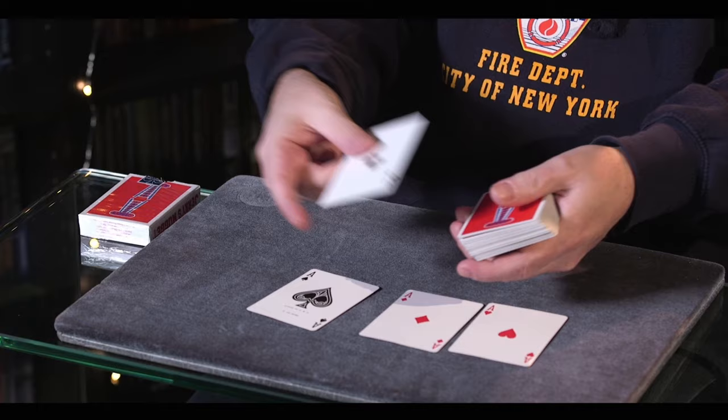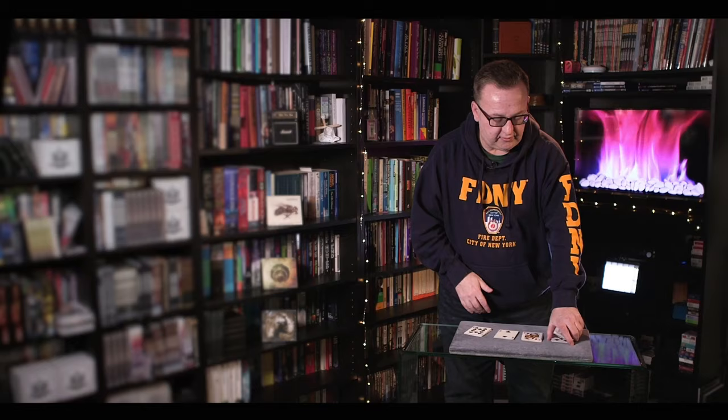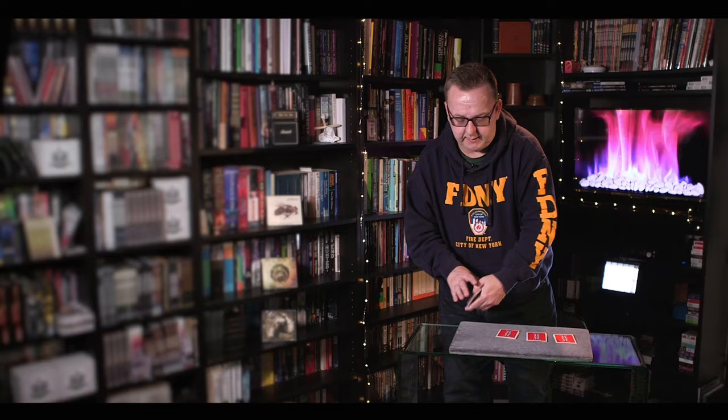Quadro is John Kerry's deep dive into 4X Productions. These are techniques to magically produce any four of a kind from a shuffled deck. This is an essential skill for any magician, and while you can perform these as self-contained, eye-popping pieces of magic, you can also use them to start off a longer routine that requires a four of a kind.